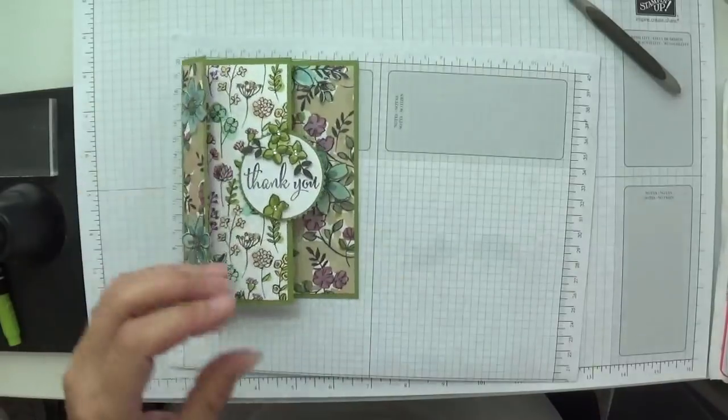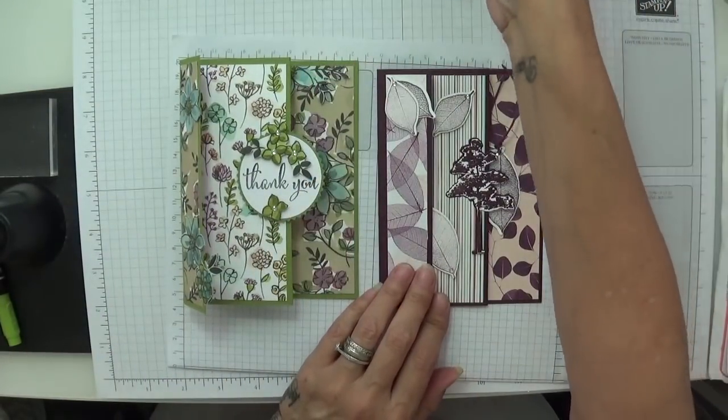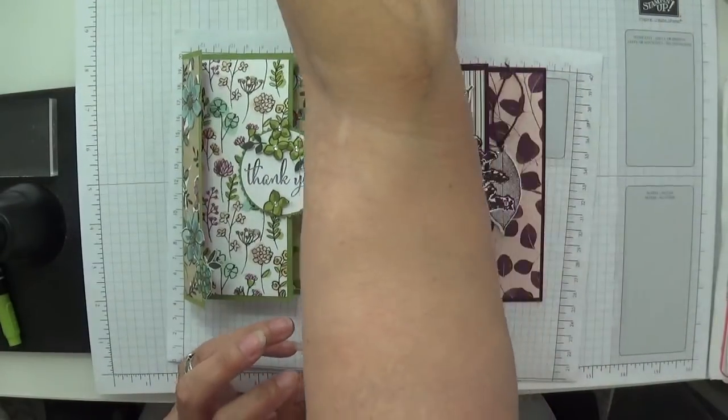So there's that one. There's the one I did with the Lovely as a Tree, the Rooted in Nature, which is associated with the Lovely as a Tree.